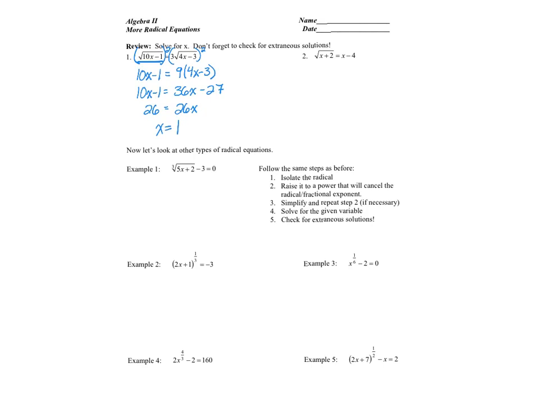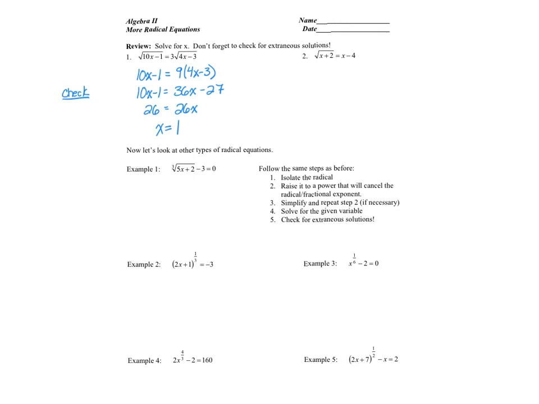Please remember that when we are solving square root equations, we always need to check our answers because sometimes we will have an extraneous solution. So the way to check your answer is to go back to the original problem. When I say the original problem, that means really the problem that's typed on your page before you do anything to it. So don't use the equation after you square it. You want the original equation.